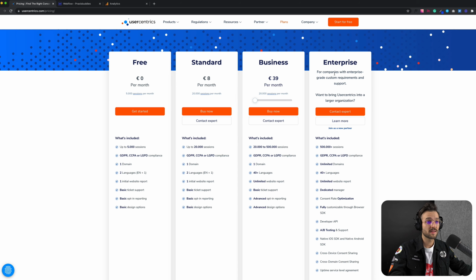I currently have the enterprise version installed. So if you are seeing something in the tutorial that is not available in your Usercentrics free version, I apologize for that, because I am using the enterprise version right here. So check Usercentrics out and let's jump into the tutorial part, how to install this whole thing in Webflow.